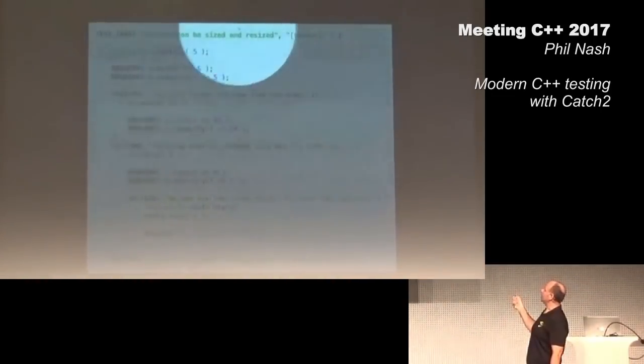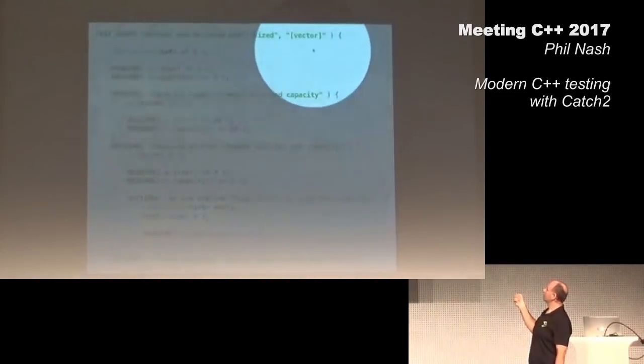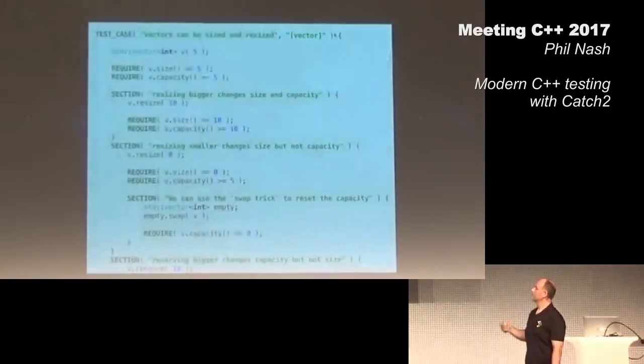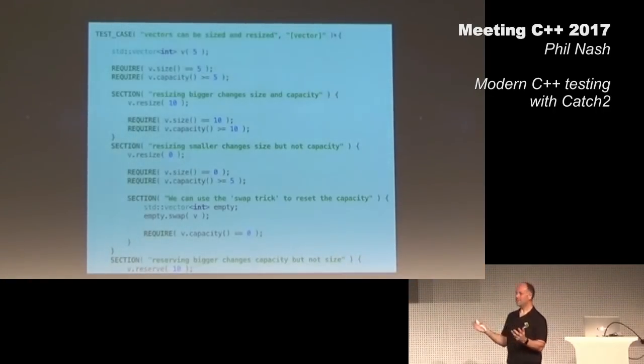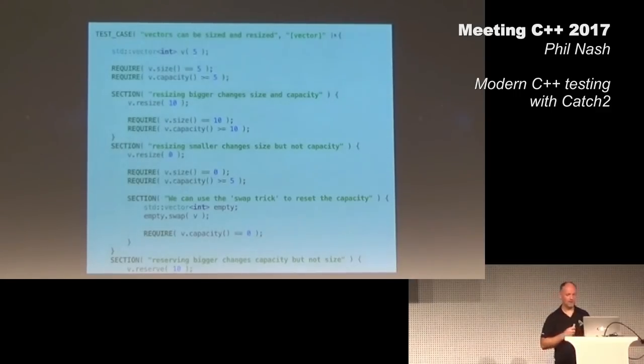We can see our name there, but then there's a second argument, another string, which is optional, and is a list of tags in square brackets. The test name itself must be unique within your test executable, but tags don't need to be unique. So if you tag many tests with the same tag, you can have ad hoc suites that you can run. You can have multiple tags per test, so there are different cross-cutting suites. That can be quite useful.